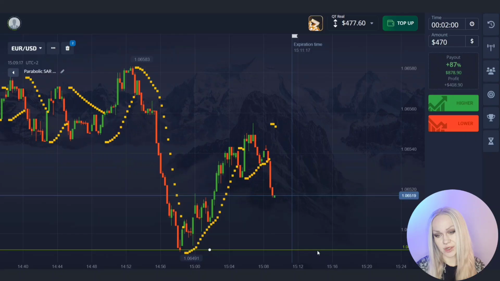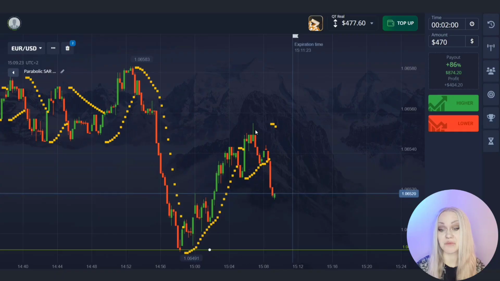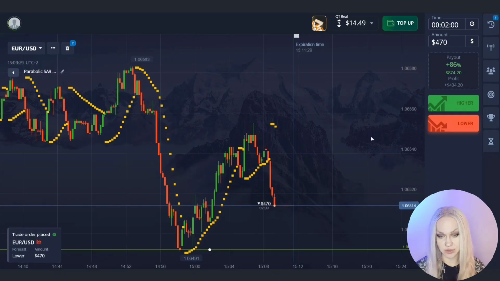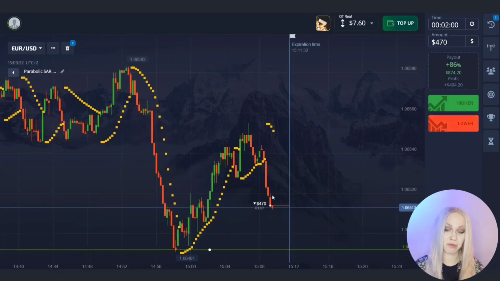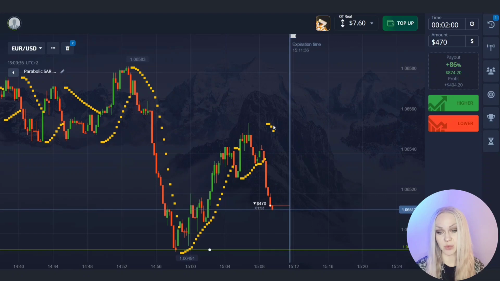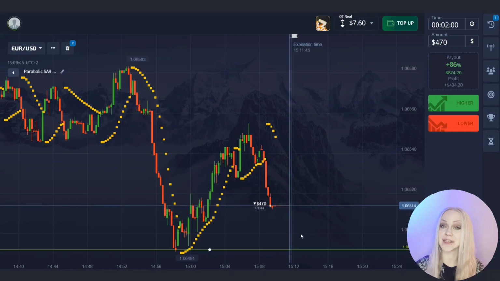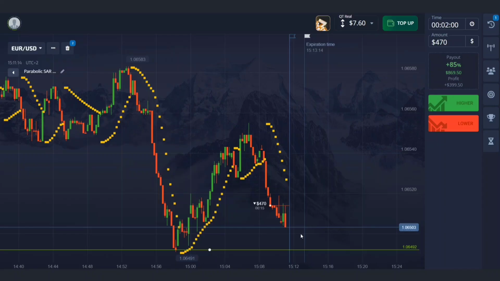We'll have a level of support down here. At the same time, we see that there was an upward pullback from the level. And after the pullback, the price turned around and moved down. Red candles are formed. I suggest opening a trade for a fall here for 2 minutes on a downtrend, since the price is moving down quite confidently. At the same time, we see that dots are forming above the chart, which means that the price will continue to move towards the level. Thus, the indicator confirms our entry point. So let's watch the price and see what happens here in the next 2 minutes.